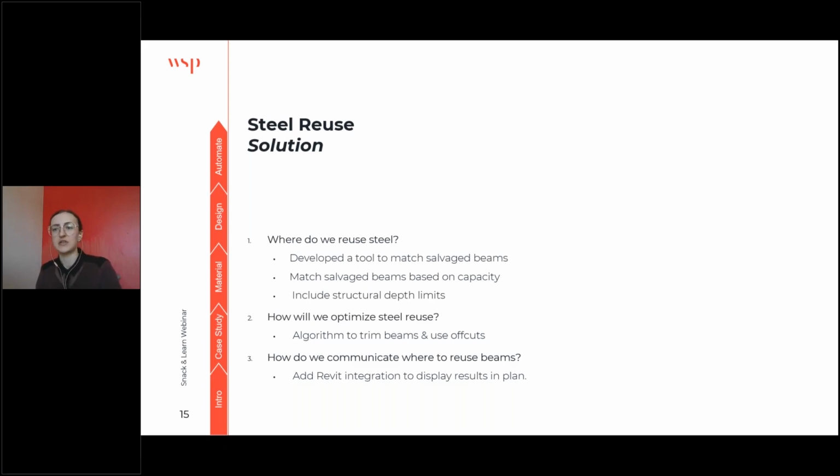And we're optimizing our steel reuse by including in our algorithm the function to trim our beams. So we create our match, we trim our beam, and whatever steel is left over, that is put back into the inventory of steel beams to be reused elsewhere. So this is a good algorithm for this case study because the majority of the building is remaining in situ, and there are a lot of mechanical openings that are going in. So these mechanical openings drive a demand for shorter sections. And then we're communicating the results of this matching algorithm in our Revit model automatically.